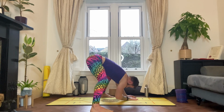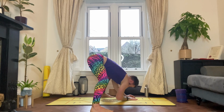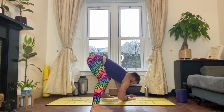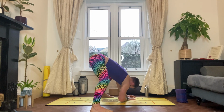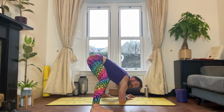So maybe legs are bending a wee bit more. Do relax the neck. Now, if straddle forward bends are a tough deal for you, they really, really are. They require so much patience and persistence. It's almost like it was put in your body for you to learn that.